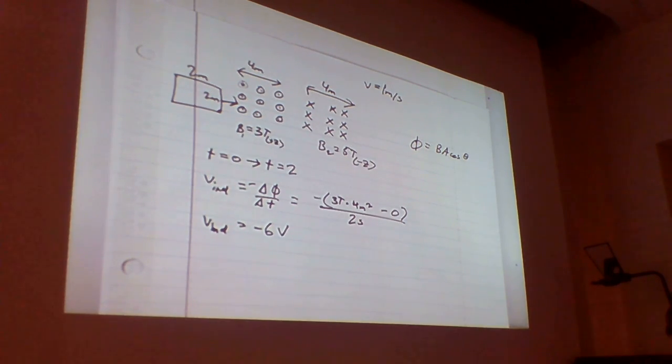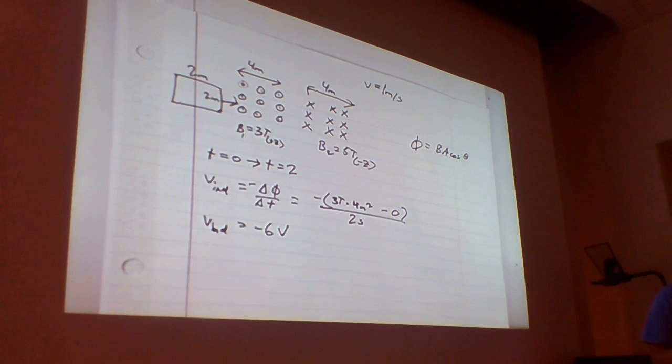So, what will be the direction of the current if we're going into this positive Z magnetic field? Yeah, right hand rule. Remember the right hand rule. For which side of the thing? Oh no, it's the current induced in the thing. Yeah, should be clockwise. Yes, it should be clockwise.